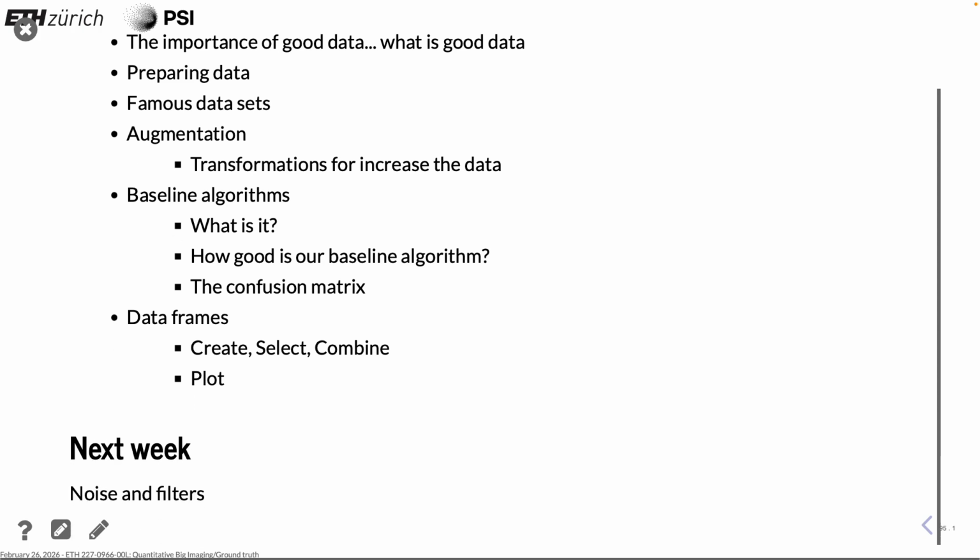Next week, I'm going to talk about noise and filters. So then we are really going into the more classical image processing tasks. The first step, once you have measured your images, is how you can improve the image quality to some degree, and also in some cases doing some analysis already here.